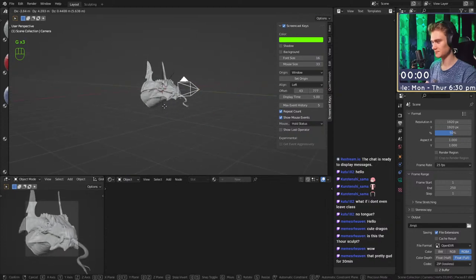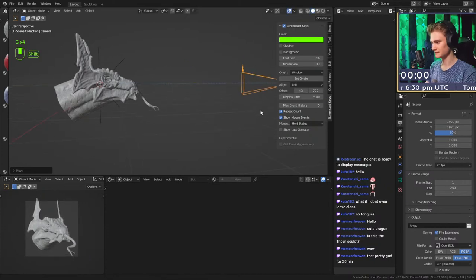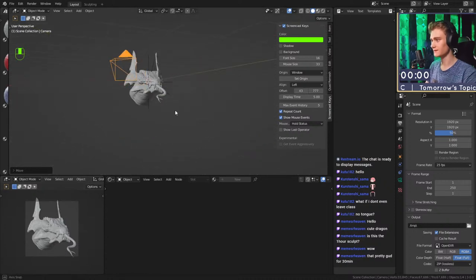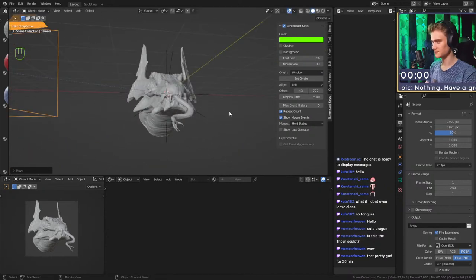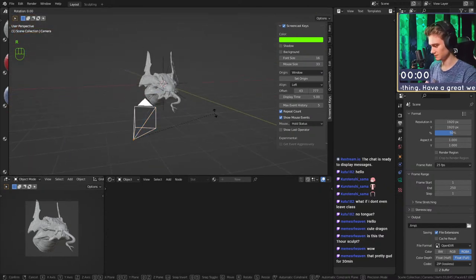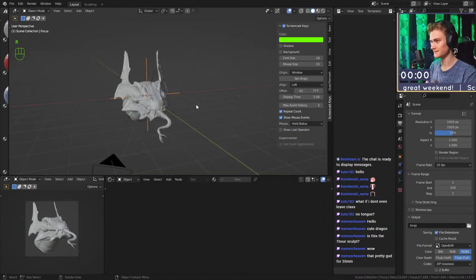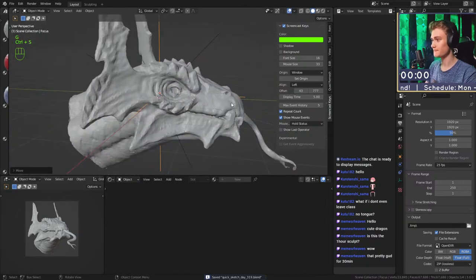Should we place it above or below? Maybe even on the same level. I like the framing of this. It has a nice sort of glow to it. Maybe, kind of want to see the eye still, so maybe that's a good one. Yeah, that's pretty cool. Maybe we can even add some rotation here into the camera. There you go, make it more dynamic. Perfect, okay. Next up, lighting.